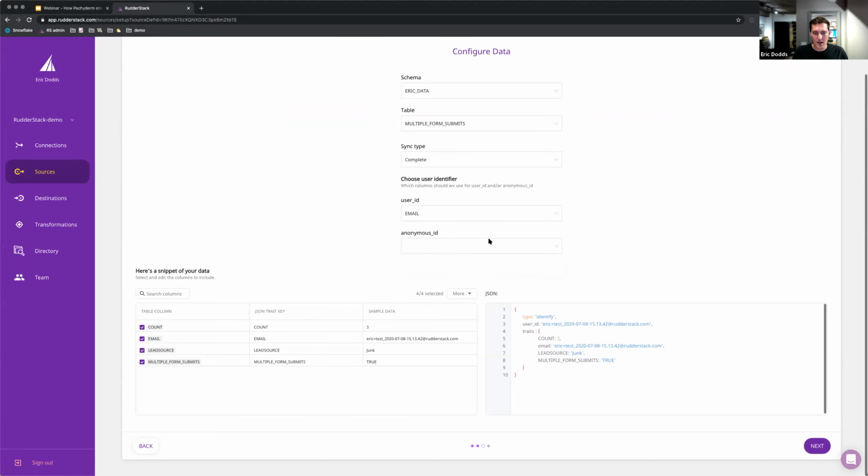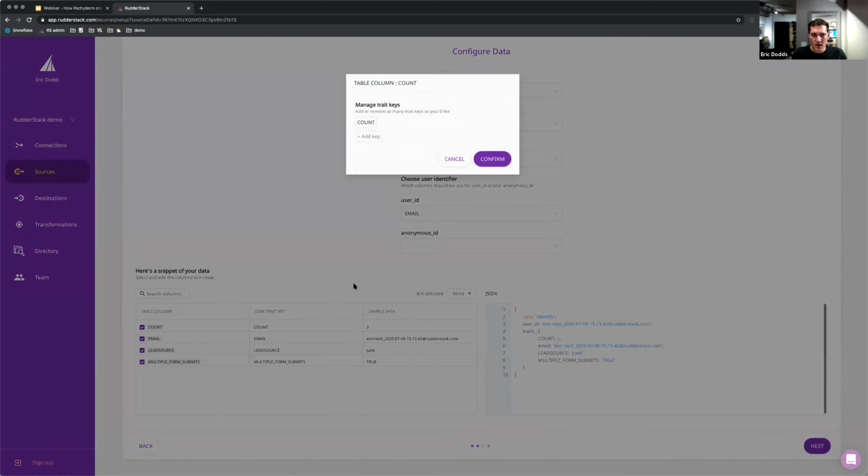That is passed through as the unique identifier, and the other columns in the table are passed through as traits. What's really neat about RudderStack warehouse actions is that it takes this table and translates it into an event and pushes that event to your downstream tools, just as if the event were coming from an SDK, which is really useful in terms of managing conformity in downstream destinations.